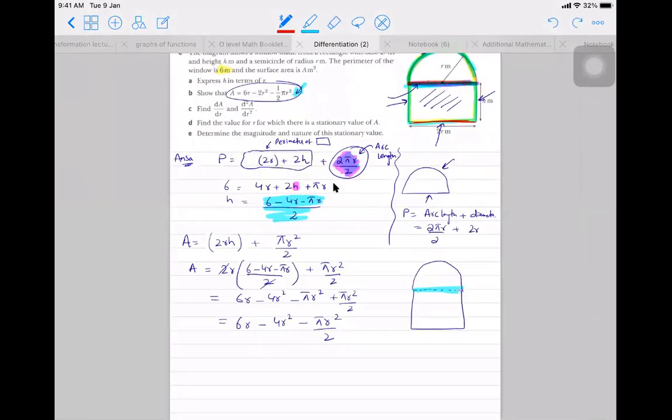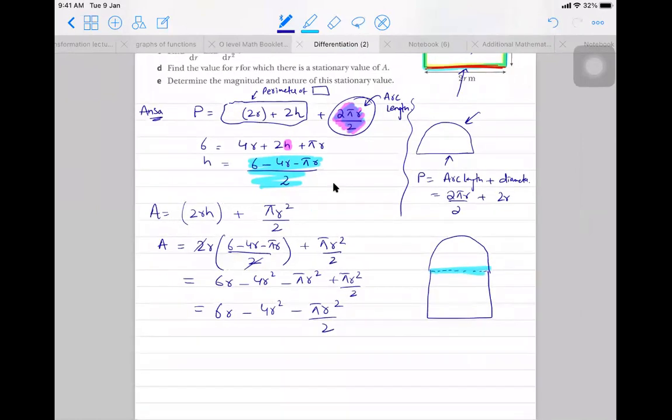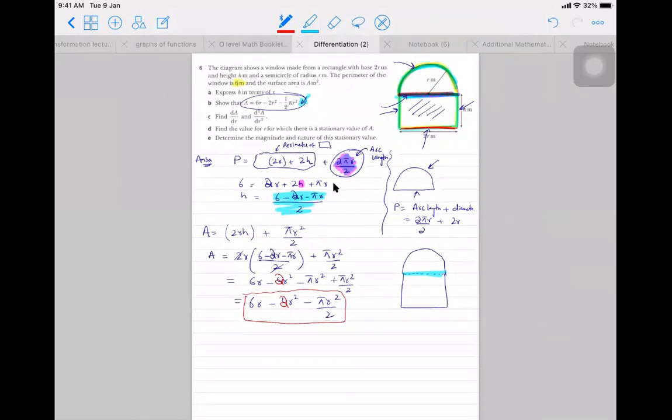So the working is going to be a little bit different. So this is going to be 2r, 6 minus 2r. I'm changing the entire values. 6r minus 2r square. That is how the answer is shown. It might be confusing for you. So if there is any confusion, please ask. I'm going to explain it again.